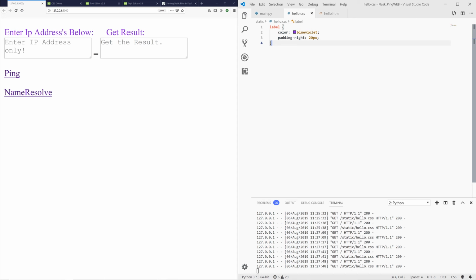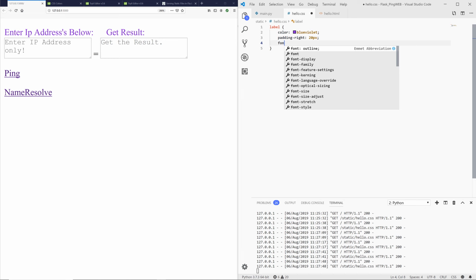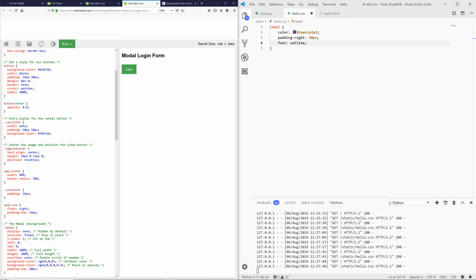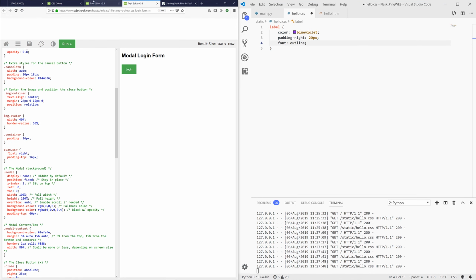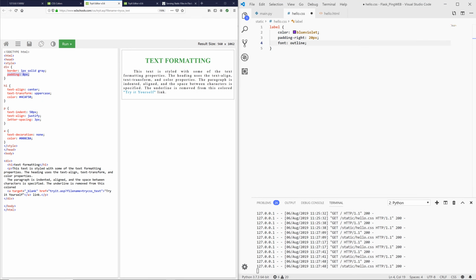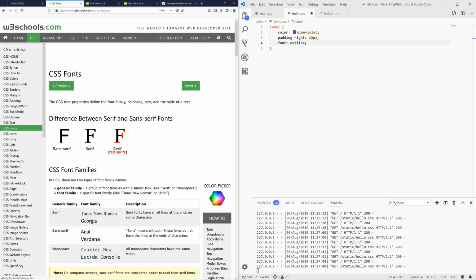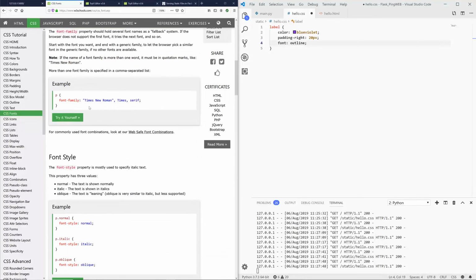Okay, so now I did change the color. If I want to change the font, I just go to the font. The font did not change here, so I'm going to change it.